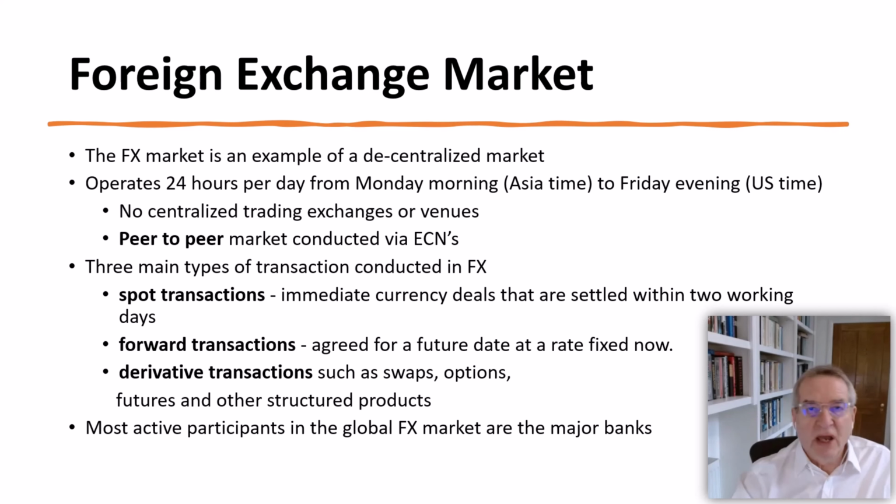There are three main types of transactions conducted in foreign exchange. Spot transactions. These are immediate deals done, let's say, between two banks, two different nodes on this network, and based on the current exchange rate on the screen. These are typically settled within 2 working days, or they could be rolled over.